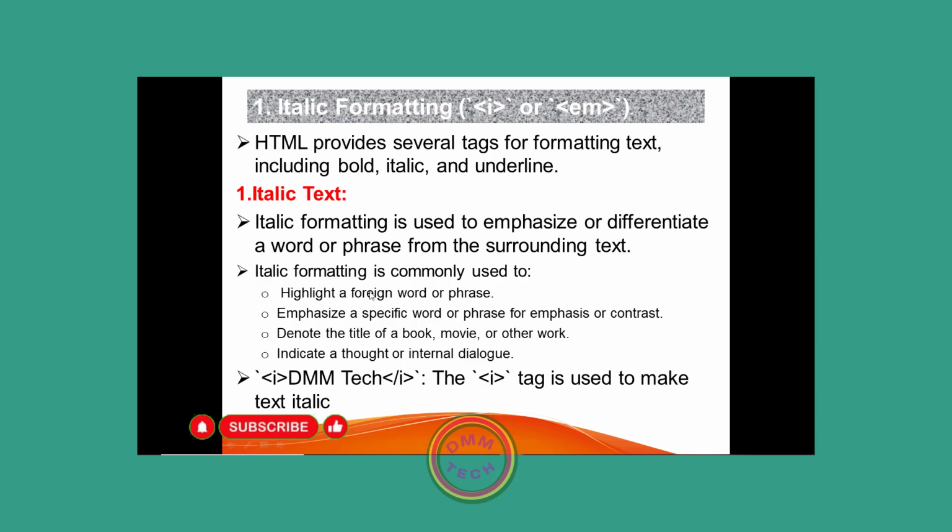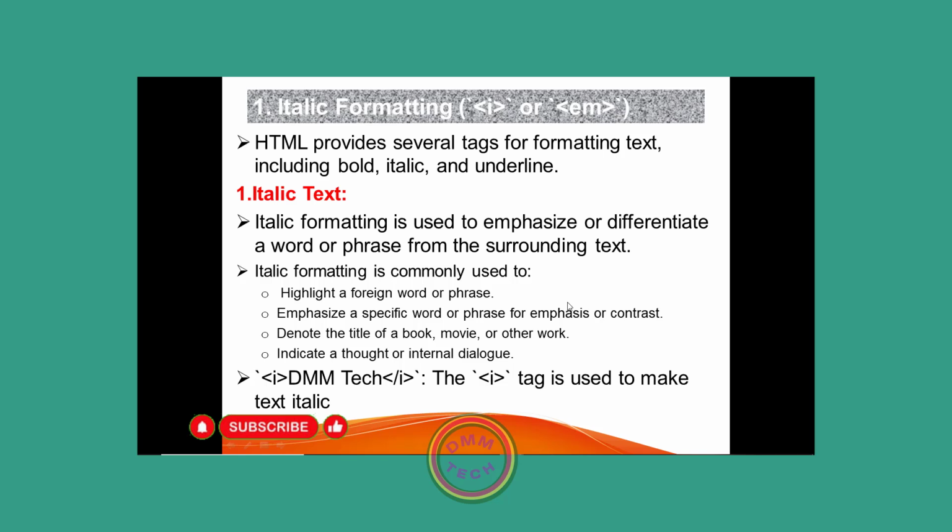Italic format is used to highlight foreign words or phrases. And the other one is to emphasize a specific word or phrase for contrast, for example, contrasting one word with other words.